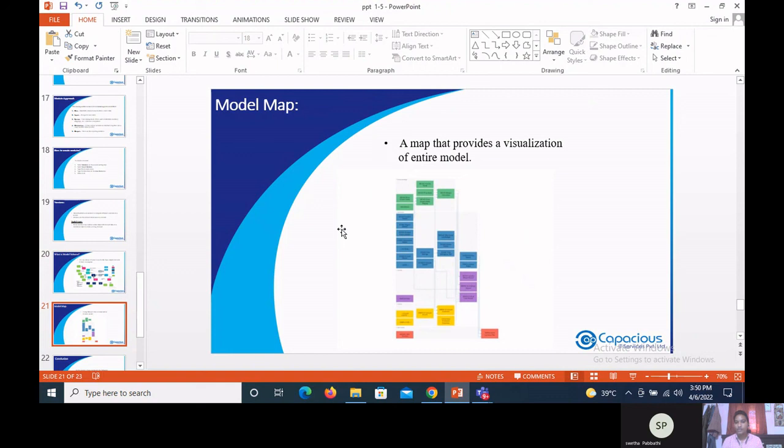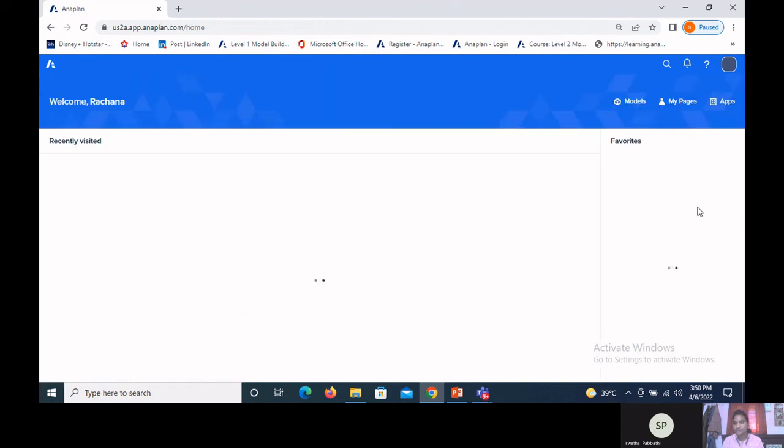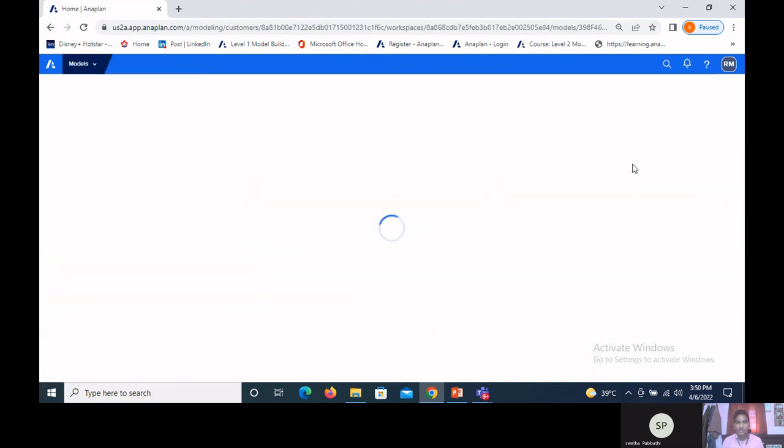If we zoom into the functional module, it will show what lists we are taking, what dimensions we are taking, and what line items we are taking. I will show this in the workspace. So I'm taking this from the existing model, which I have created recently. I'll show this from level 1.